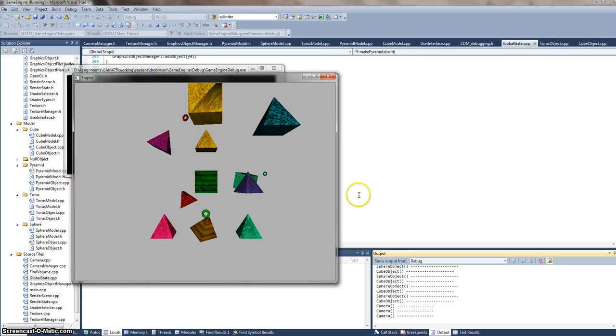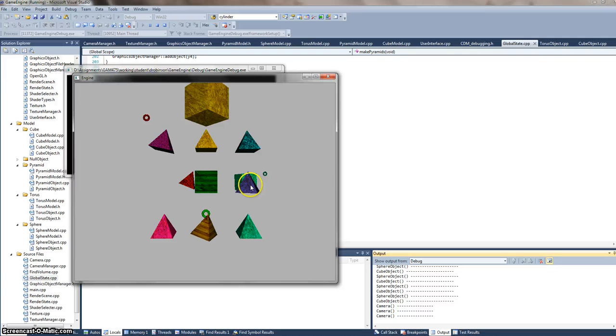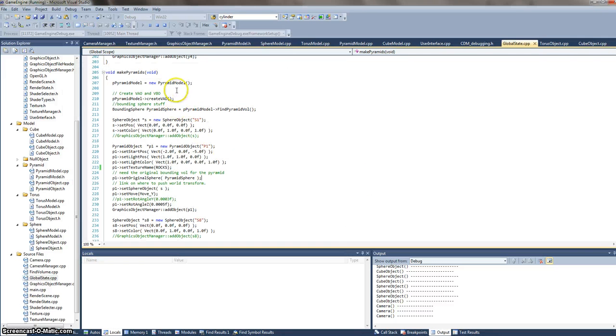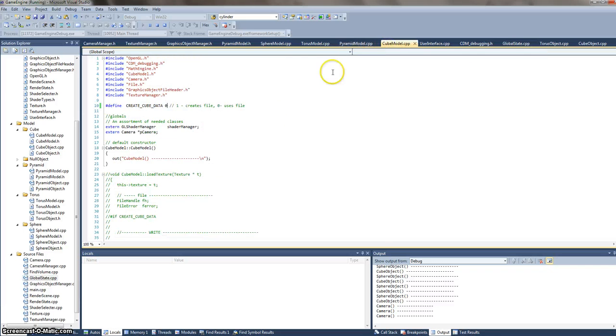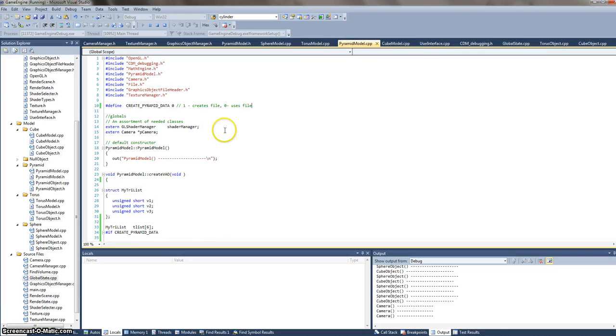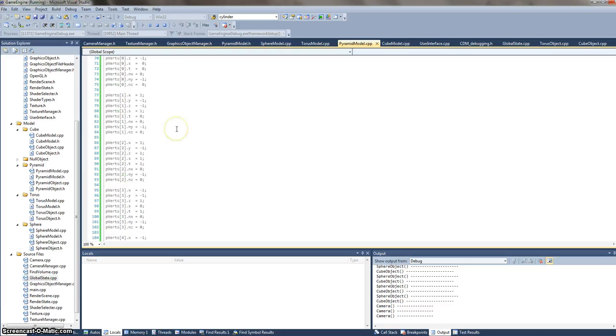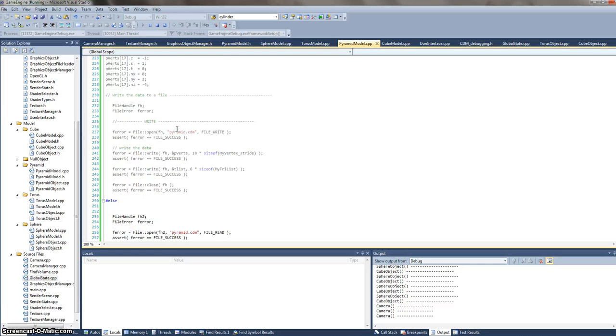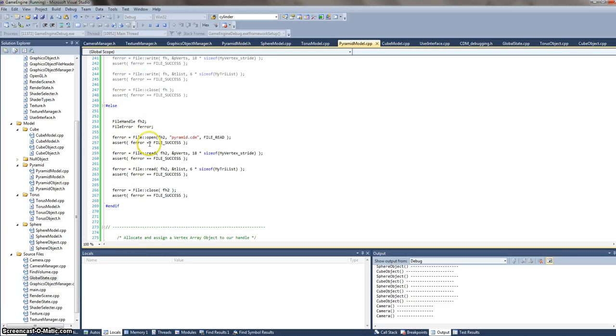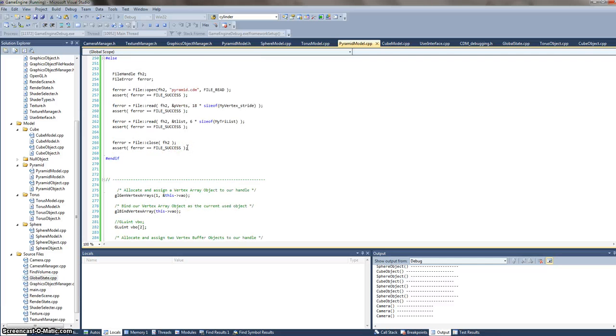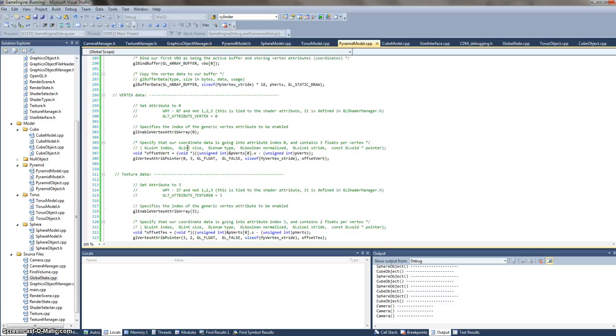I think it's also worth noting that these objects in this demo are actually being loaded from a file. You can see we'll use the cube model, the pyramid model, for example. You can see here we have this create pyramid data. It's actually loading from a file. It's very similar to what we did in class with the converters, actually just in the code here with that little toggle at the top, and you can see here is the code that's actually running. It's actually pulling the data from this pyramid.cdm file and loading it, loading the VAO that way.